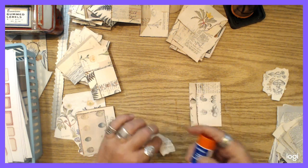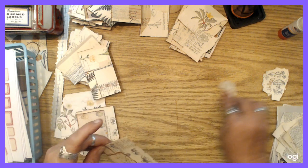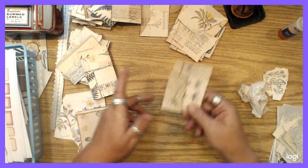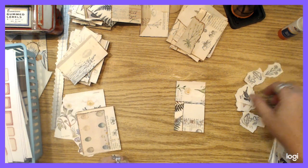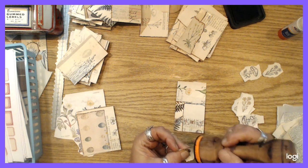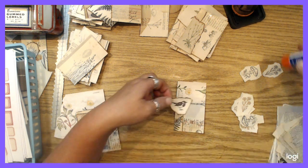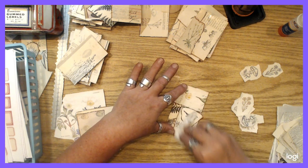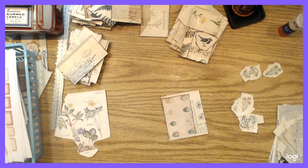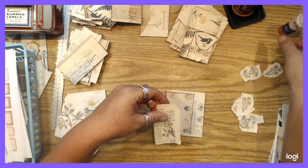This is so relaxing for me. And yeah, I can just get a ton of stuff made this way, just using this kind of method. And then that's going to be cool once it gets a little label maybe, and then trim it up and add a little topper. See, I think that little bird will be cute on there. I don't know what to do with this one. I need something. Yeah. Yep, that's what I'm doing.